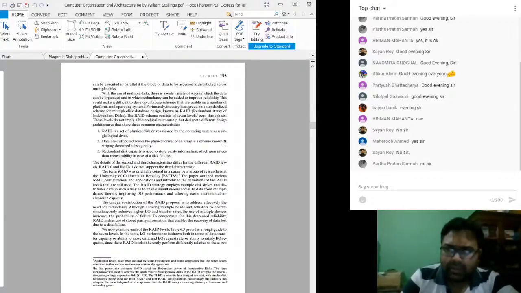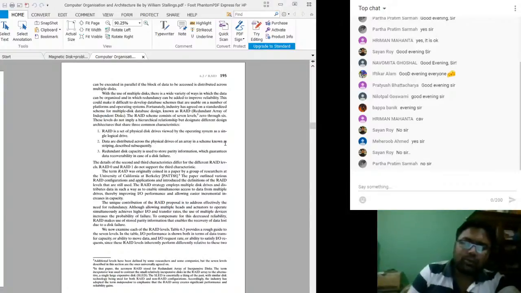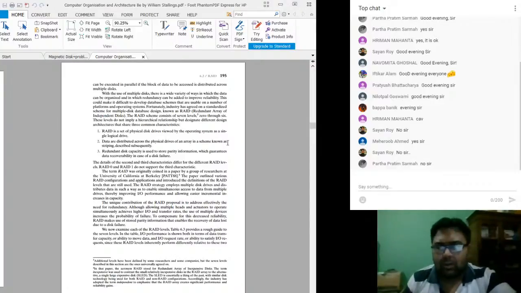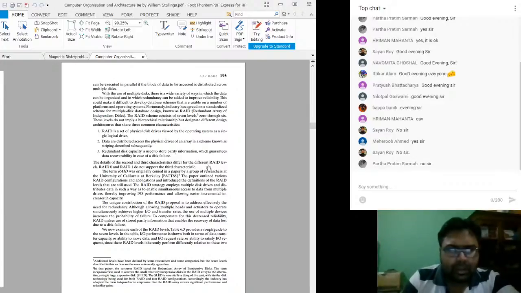As I was telling previously, magnetic disks are prone to errors and also failures. To address this, RAID schemes were developed. So what is the primary advantage of this RAID scheme? It ensures performance of the magnetic disk, in terms of access, so you can have parallel access with the help of RAID, and also error correction and reliability. Even if some portions of the disk fail, you will still be able to recover the data.